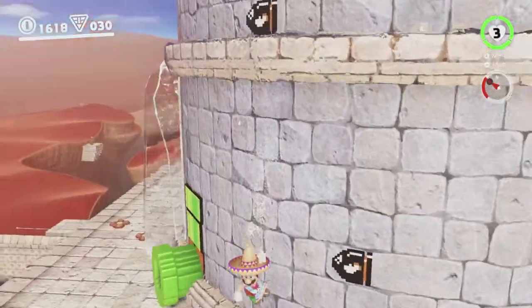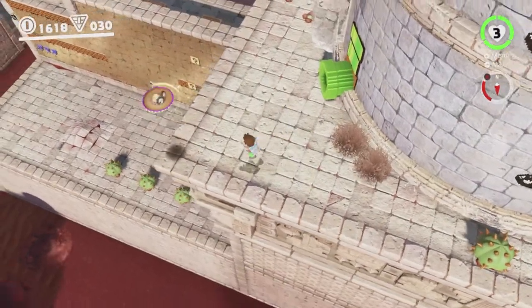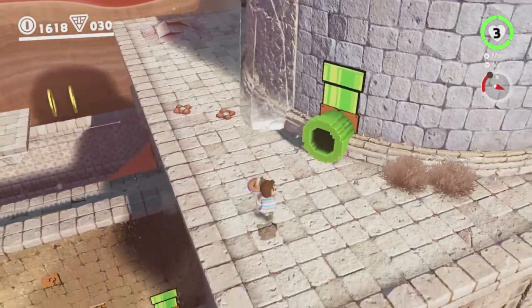That sometimes happens, which is annoying. You bonk your head on the upper platform there, which means the bounce off of Cappy doesn't give you anywhere near as much height as it should. And so, of course, you can't reach the top of the tower.